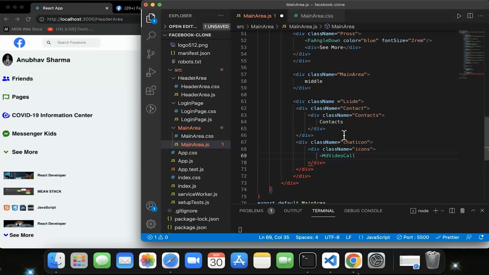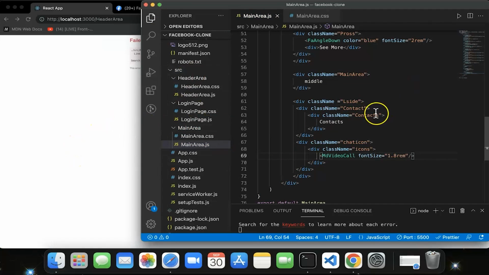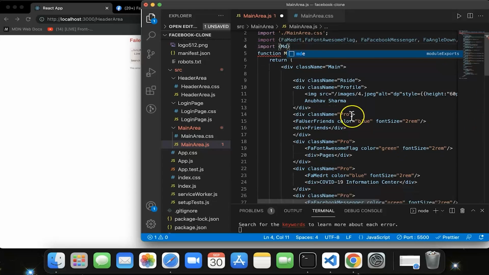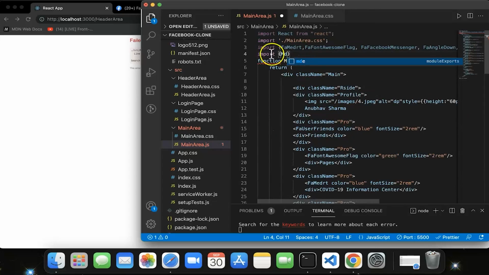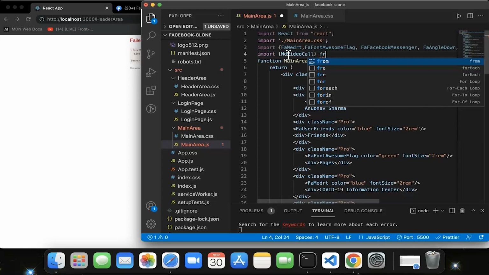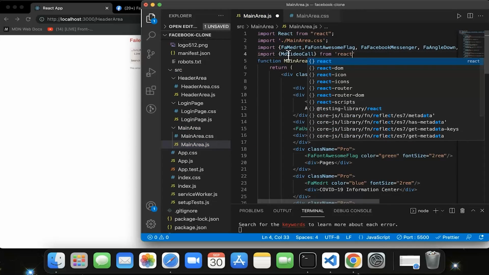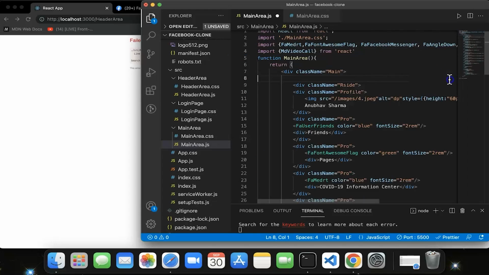Size should be 1.8. The video call. Video call from React icon, slash MD.